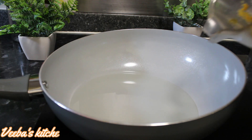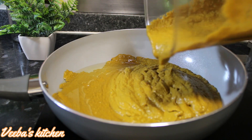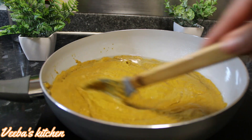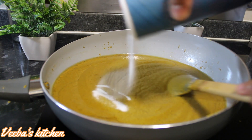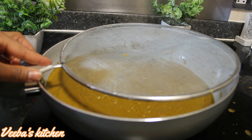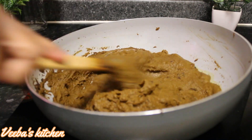From here I'll proceed to add it to my frying pan. Before that I've added oil, which is optional. I'll rinse the blender and add it back to the frying pan just like this, give it a gentle stir, then add salt to taste. I'll stir it until well combined, and after that I'll cover it up for it to simmer down until all the water dries out and the flavors release together.